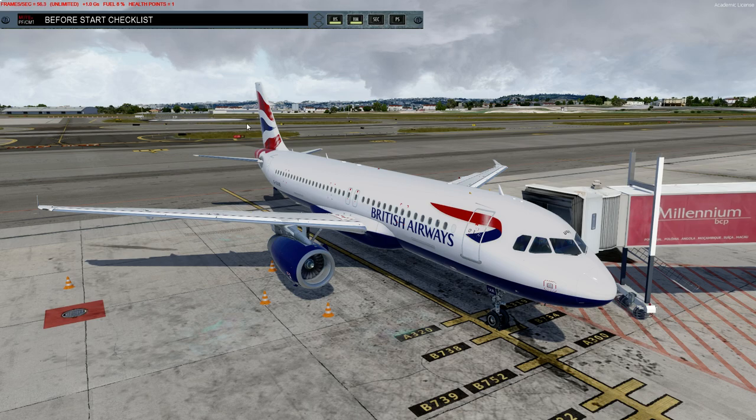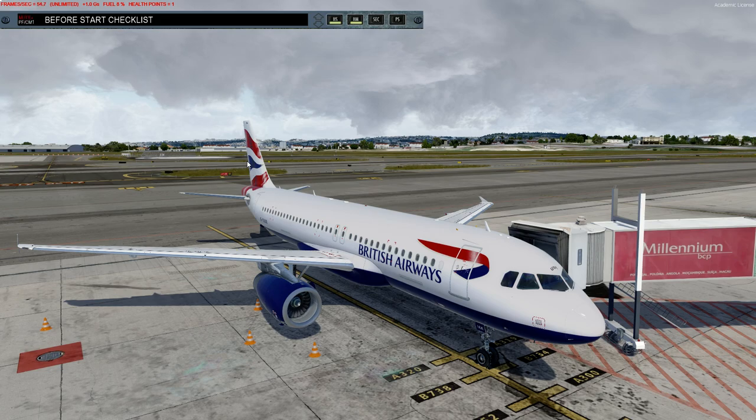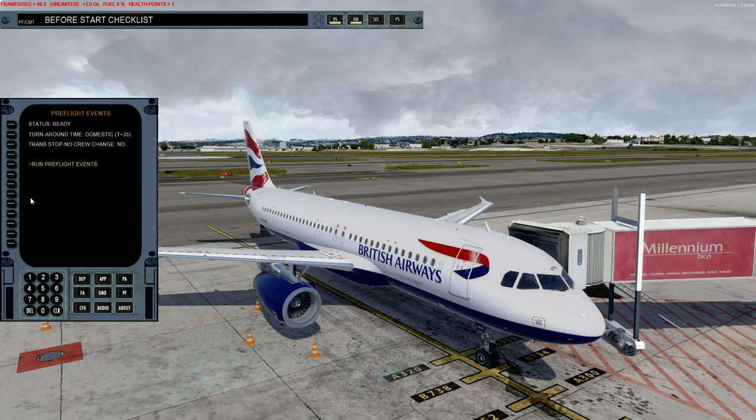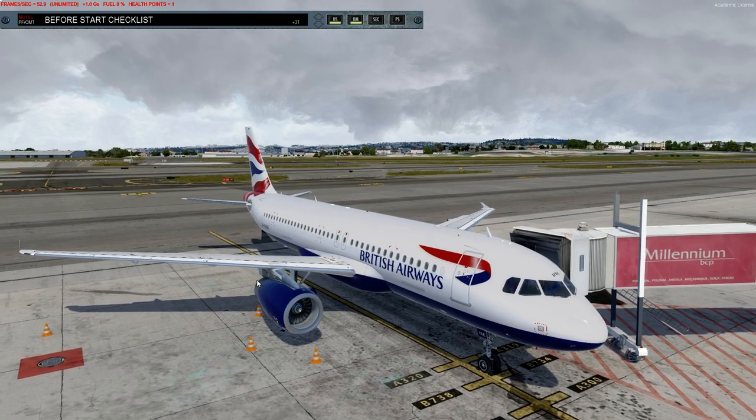So yeah, we are at Lisbon, flying over to London, and we are supposed to start our procedure in about 2 minutes. I have selected the safety exterior inspection to be off. I don't really need to do that every time. So you can just go to PF, run pre-flight, and then I'm going to go to 31 minutes. So in 1 minute, the first officer will start his flows.